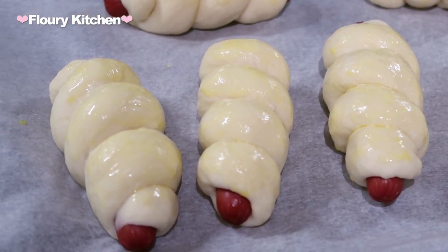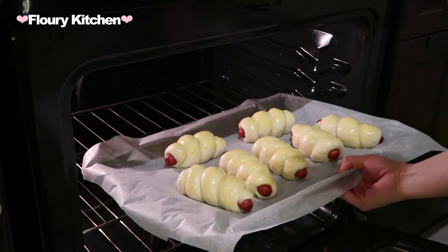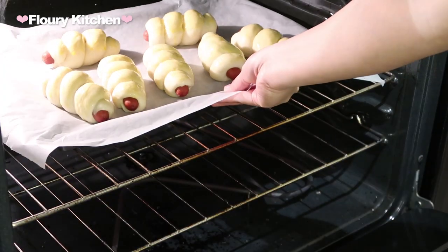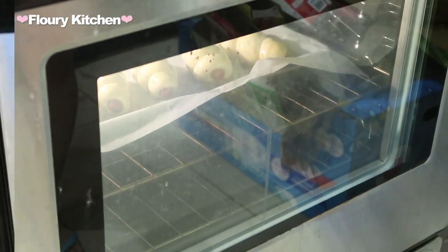After the egg wash, the buns are ready to go into a preheated oven for 15 to 20 minutes. Make sure to keep an eye on your buns, and when they turn golden brown, you know that they are done.